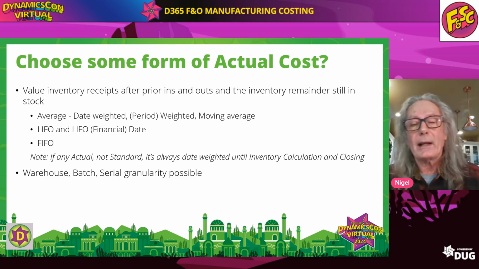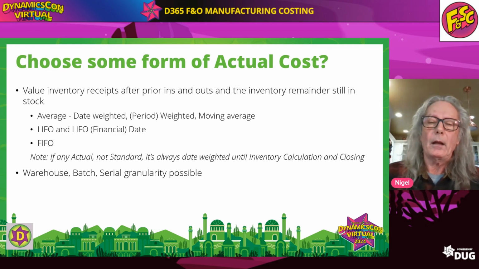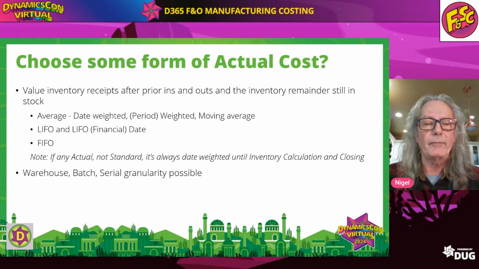And then there's inventory closing. So you run your calculation and then you run your inventory close. Inventory close basically finalizes costs. It won't do that unless, for instance, your purchase orders have been invoiced. But it's a very important step to be able to report that month. We'll talk about more on that later.